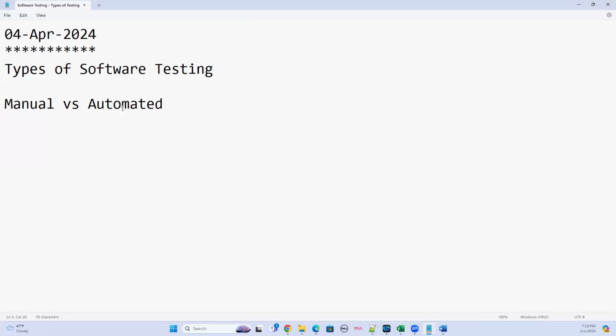There are also tools, even now being built, to verify if the code is built according to standard or not. If you want to capture something, in that case also you can use automated testing. Now in this case we are going to talk more about manual testing, and at times we'll be using automated also.